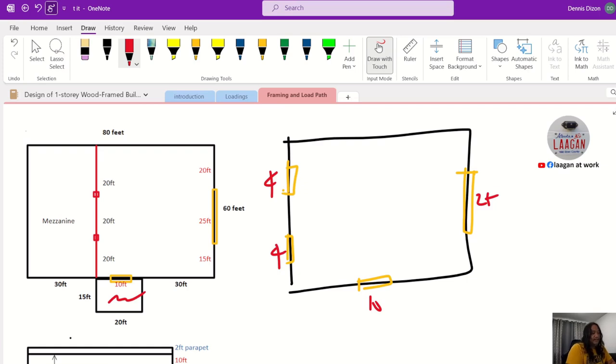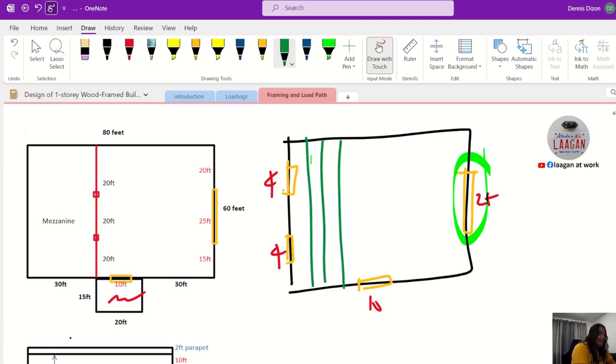So in this case, since we have a huge opening on the east wall, then this time it is economical if we span the joist. We will avoid trying to make this opening here a load bearing, although it will be a load bearing, which will carry a small portion of the roof, but not a pure load bearing for the trusses themselves, like the main truss. So what we can do is we will span the joist or the trusses in this direction. So it is economical this way.